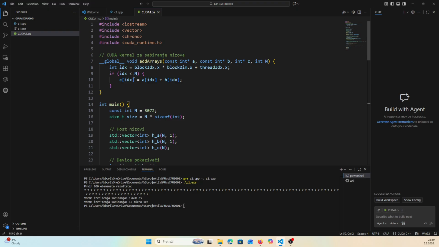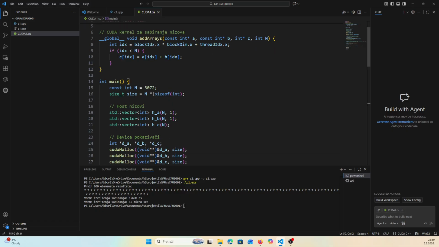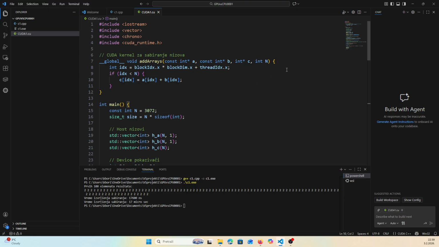This will be executed in one thread, and that will be assigned to the variable C, which we also put here to store the results. And then this is the defining of the kernel, which is planned to be executed inside the GPU.